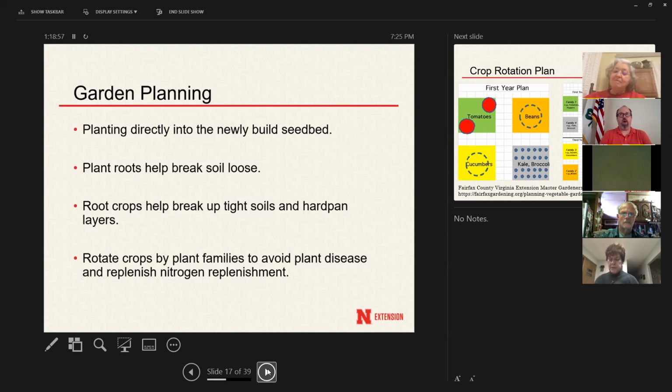And I have a case in point. We have a high tunnel greenhouse at the research farm in North Platte that we did have a hard pan in. And you know what we did to fix it? We planted turnip seeds in the off season and turned the water on and let the turnips grow. The turnip seed is very inexpensive. We literally let that turnip population grow and explode, and it broke that heavy soil up for us. So that's one way to get through it.